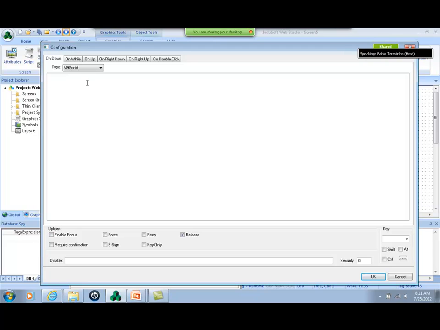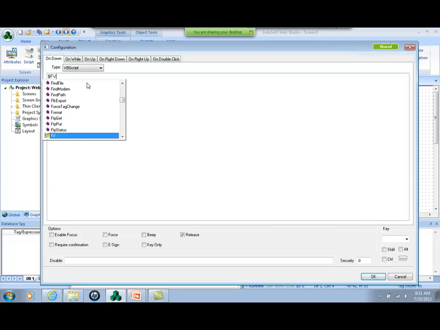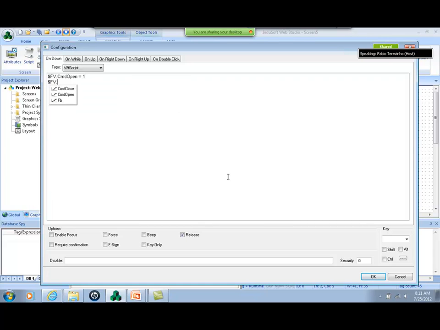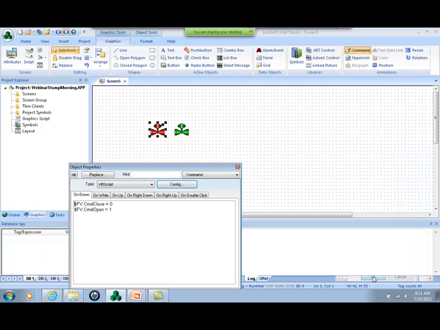And when I click on this valve, let's assume that's the valve 1. I can say valve command open equals to 1, and valve command close equals to 0. So if the red valve is being shown, it means that I want to open the valve.